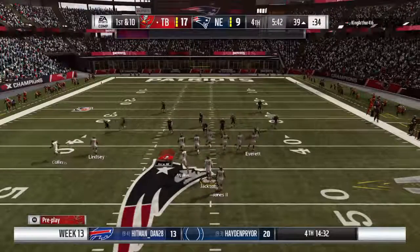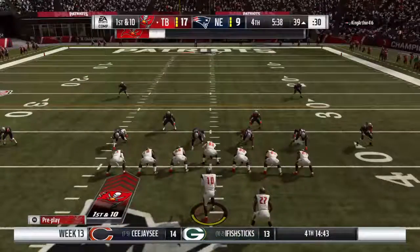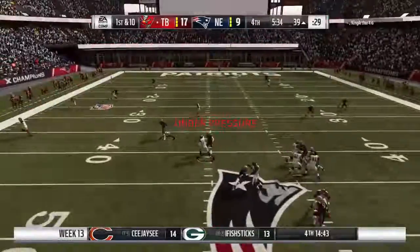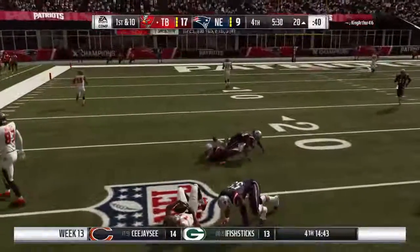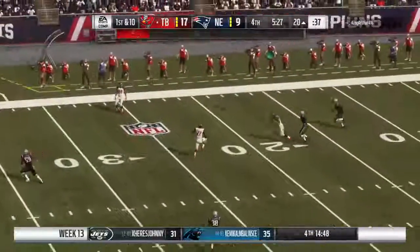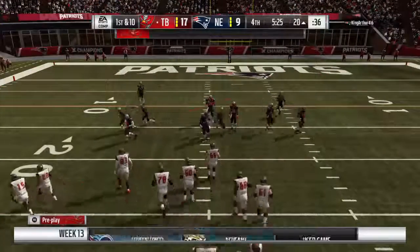That one goes for 36 yards. So how about that for a chain mover? They're all the way down inside the 40 now for 1st and 10. Being chased out left. Looking left side, and it's complete. And they'll get this one to about the 20-yard line. And the play goes for 19 yards. Gives them a new set of downs. Gone!